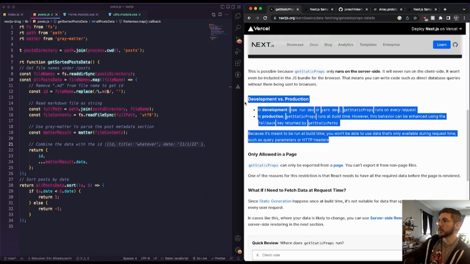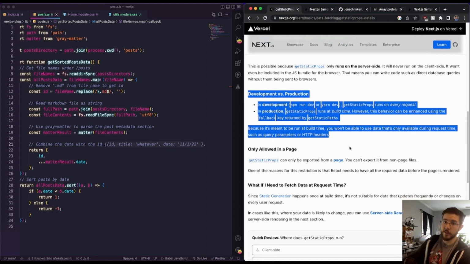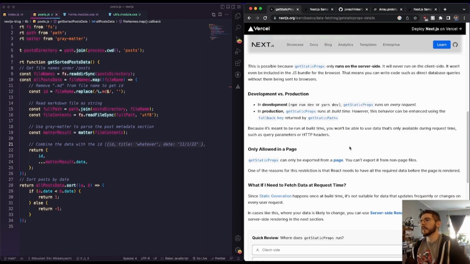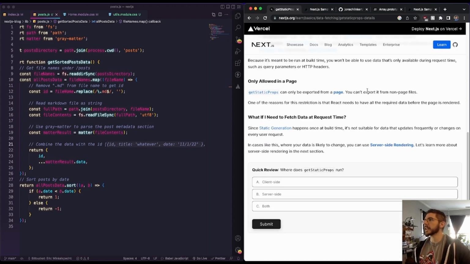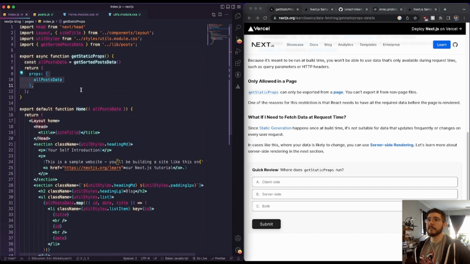Okay, a lot of things to try to remember about this, but without actually running into the issues, I'm not going to remember them. It's just going to be a process of using things in experimentation and seeing what I break. getStaticProps can only be exported from a page. You can't export it from non-page files. Okay. So that means if we didn't have something here that we were rendering, I guess this is kind of like useEffect and calling out to my database and just making a regular React application. So instead of running useEffect, which happens at the time the component mounts, this is just kind of doing a similar thing. Maybe I'm wrong, but that's kind of the way I'm understanding this.